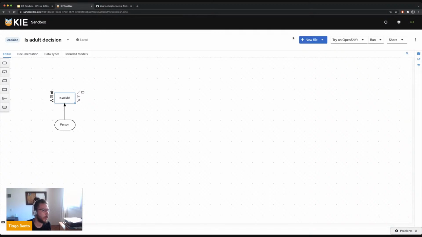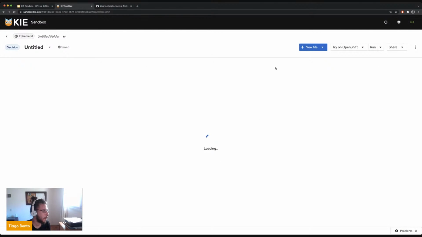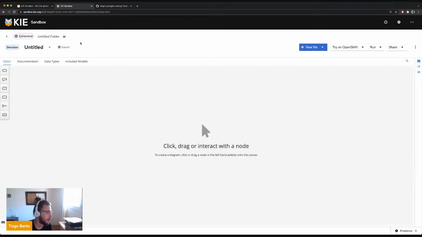And what I'm going to do is use this new button here to create a new decision. Great. So now we have some modifications to the screen with a label that says ephemeral here and untitled folder. That's because every time you're in a file and you decide to create a new one from this file you were in, these two files together become a folder.